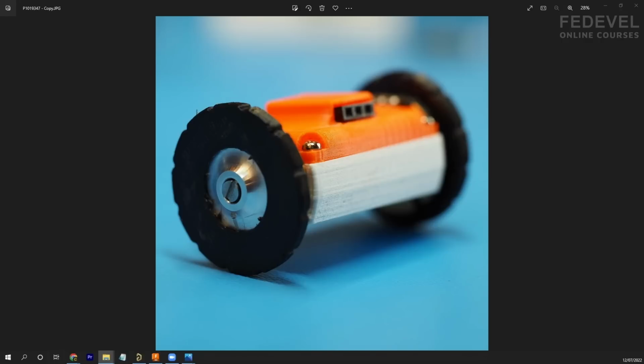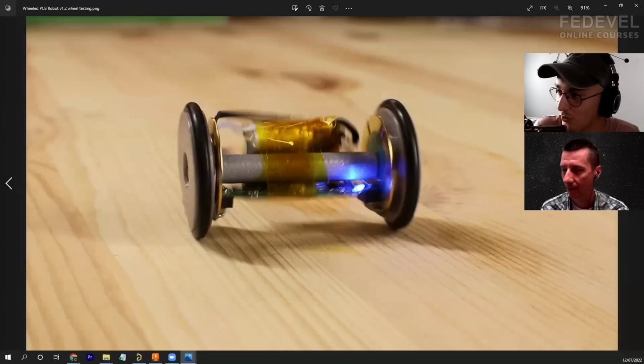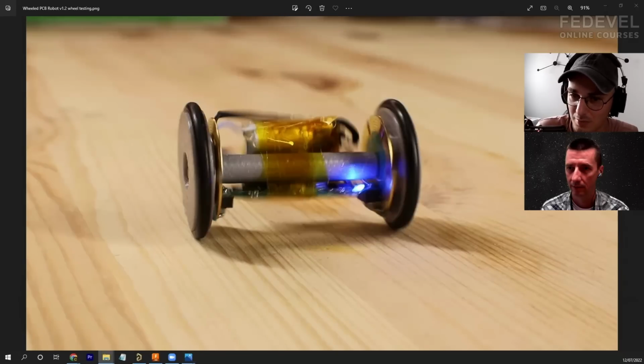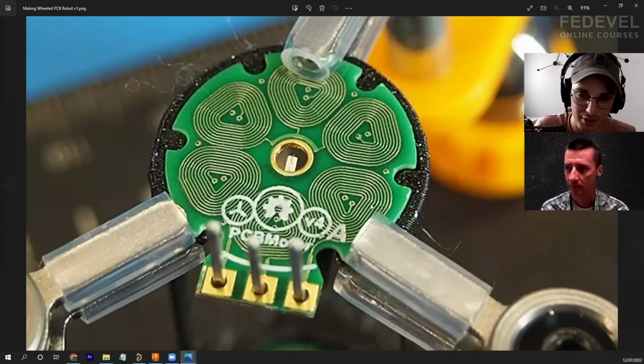It started off something like this. So this was, I think, no, this was version 2 actually. Version 2 is where I improved the mechanical stuff behind the wheels, because one of the main issues that I was facing was the wobble, since initially I was using a one bearing system. So here, as you can see, this is the motor that I've used in this version 1 PCB robot.